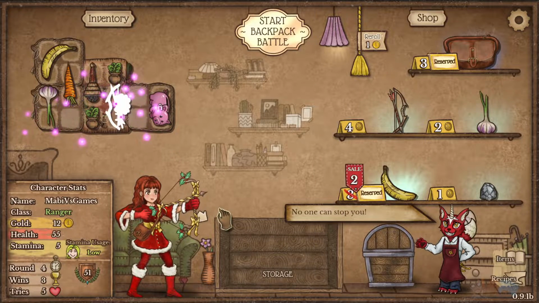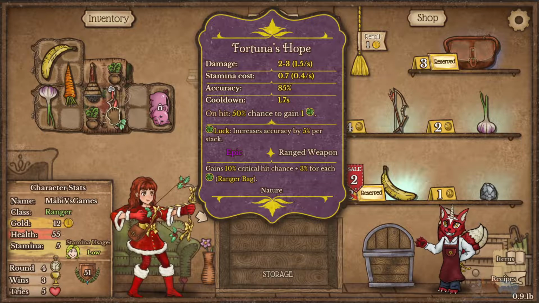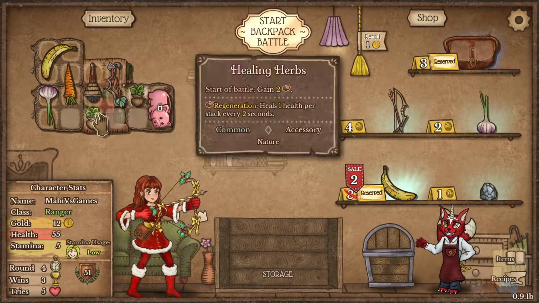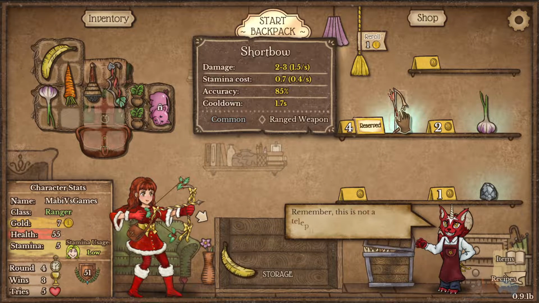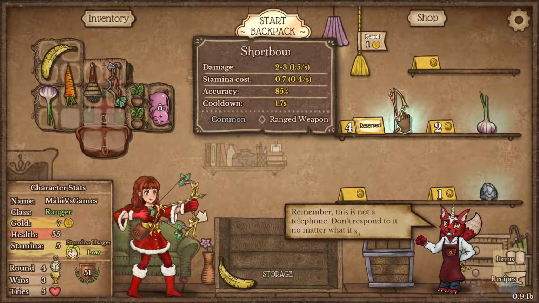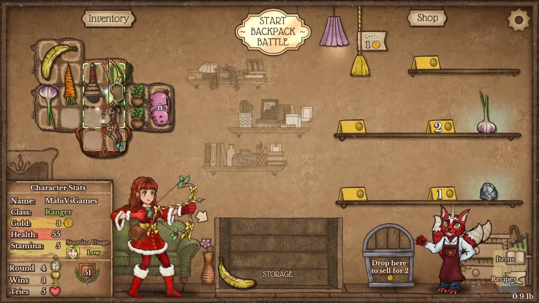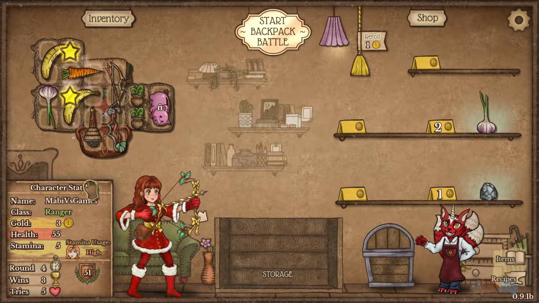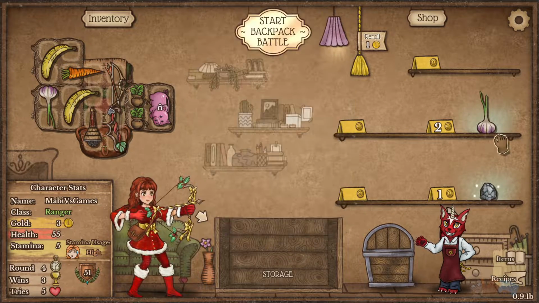Nice. Let's see what we got. Okay, so it's a tiny one. Oh, God. Look how crappy it is. 50% chance to gain. Ooh. Okay, that's pretty good. A little luck gainer, huh? Dang, you think we can get multiple? The stamina cost is almost nothing. Probably that. Yeah, that'd be crazy if we can get another Fortuna's Hope.